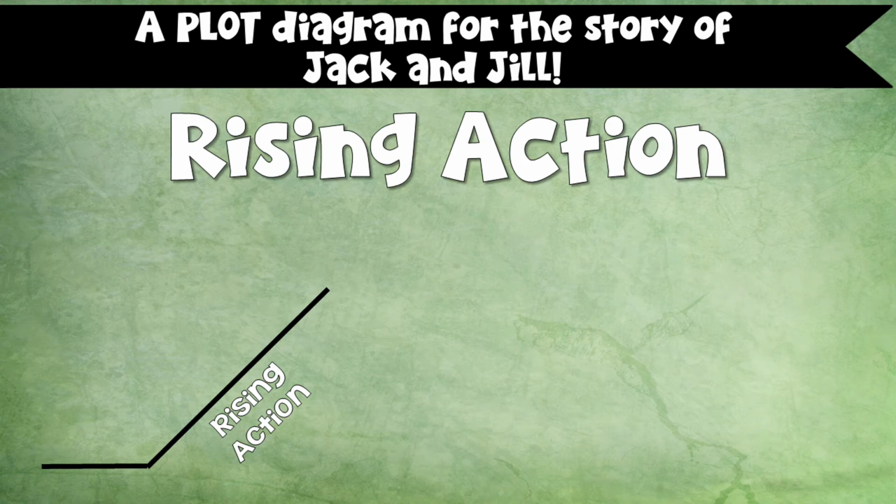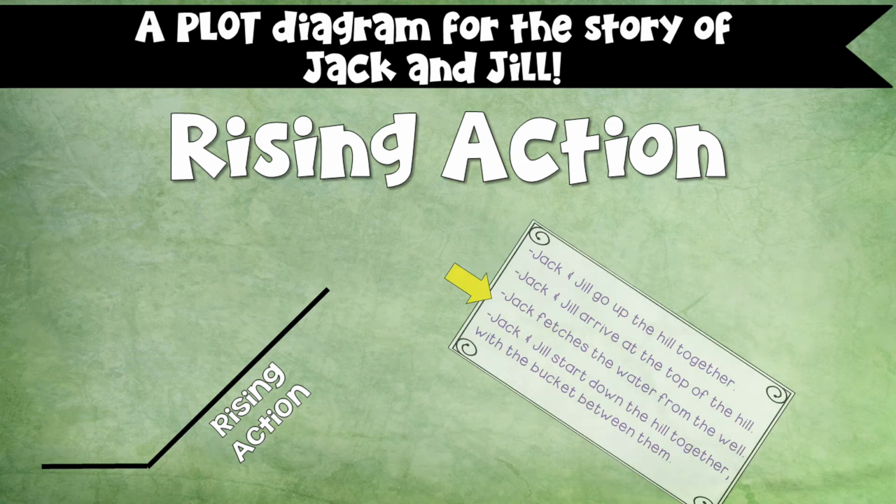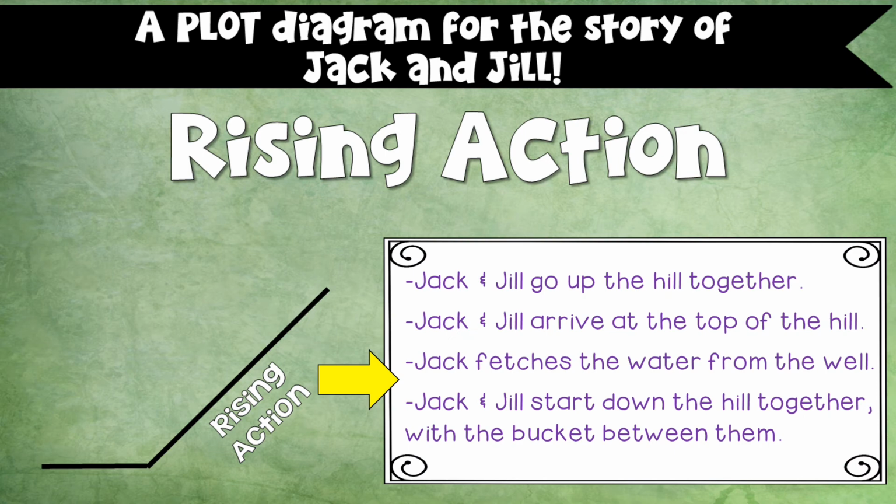Then the story starts to take off. Jack and Jill are going up the hill together. They're at the top of the hill. They get the water, and they start down the hill together with the bucket between them. Each one has a hand on the bucket trying to help the other one out.